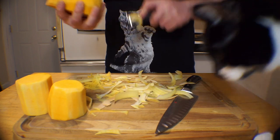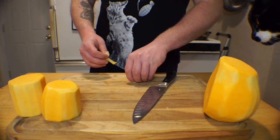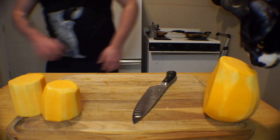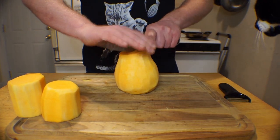What the hell are you doing, Korn? You're super in the way. Oh well, you guys are here for him anyway, so enjoy this cat. Anyway, using the Y peeler is definitely more of a time-consuming method, but you won't accidentally discard any of the edible part in the process.